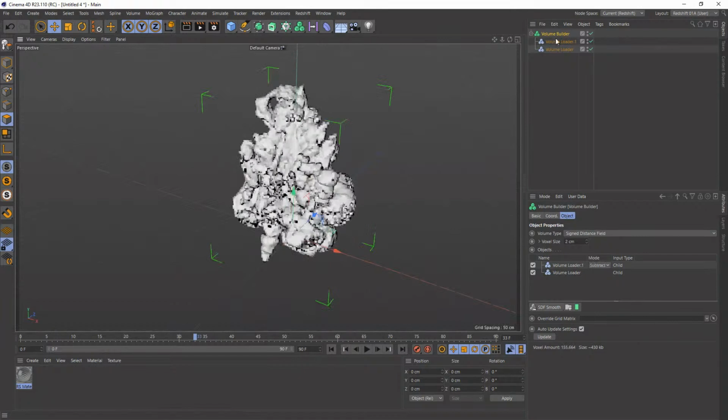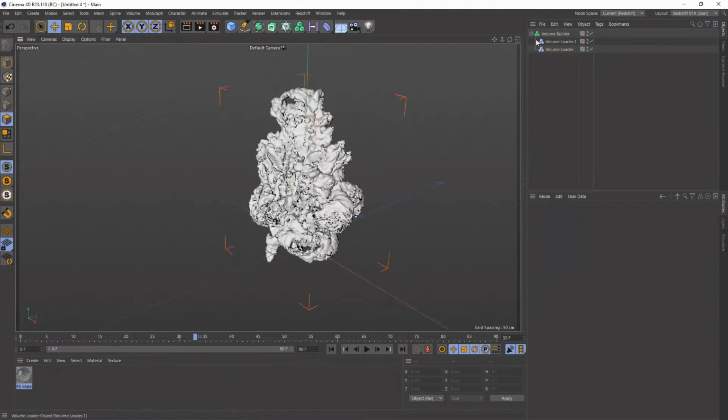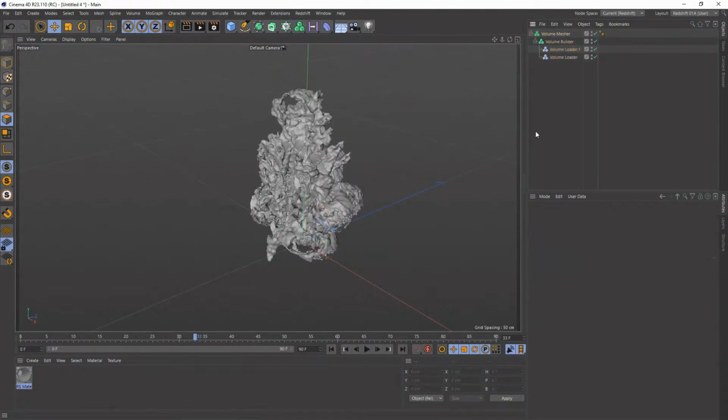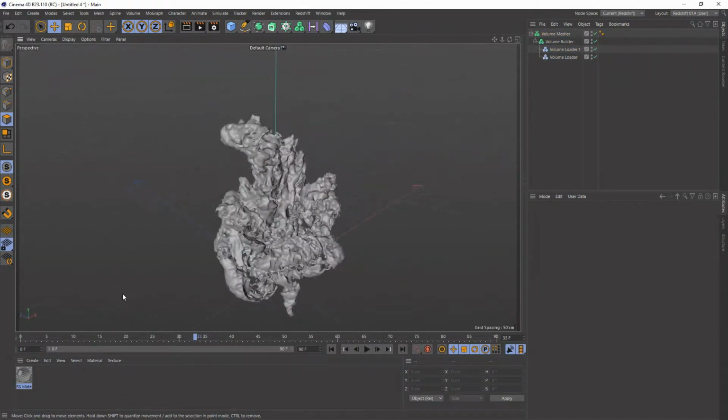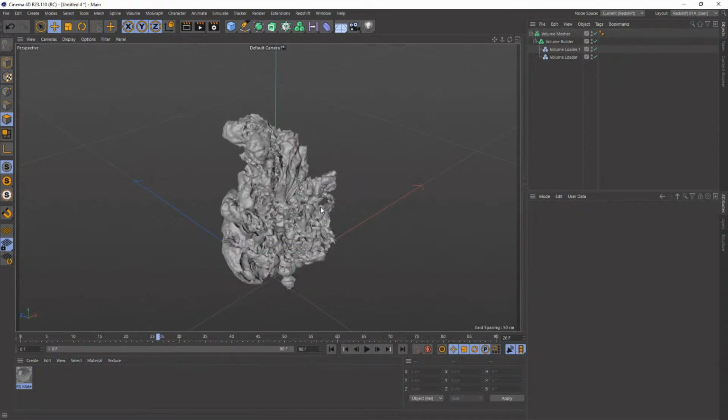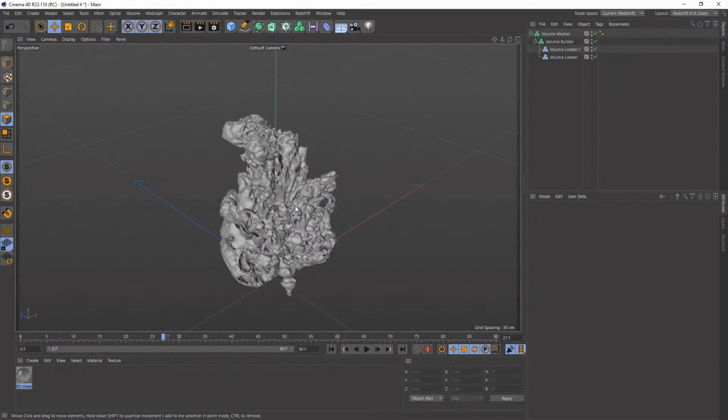So now I have a volume which is the product of a subtraction of the two. I'm doing booleans on these two, and then I can go and mesh this one. So let's mesh this one. Now I have a totally different volume. Even with this one, which you can download for free, I don't know if you're allowed to use it or anything like that, but that's a different story. You can have an infinite number of different variations by combining them either as volumes or as meshes and so forth. And that's all I have to say.